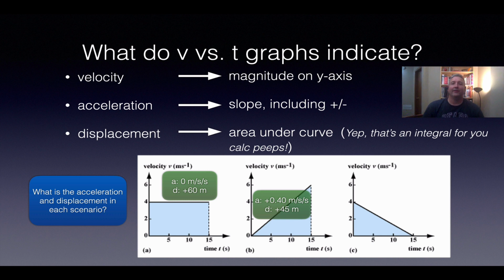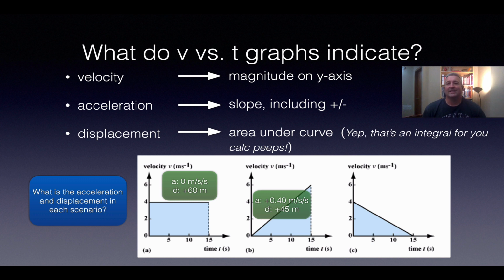The third graph here, it is moving from 4 meters per second to rest, to come to a stop at a constant rate. So it's got a negative acceleration, but it's still got a positive velocity. It's still moving in a positive direction, but it eventually comes to rest. So the question would be, how far does the object go as it comes to a stop from 4 meters per second in 15 seconds? That would be a problem this would solve.